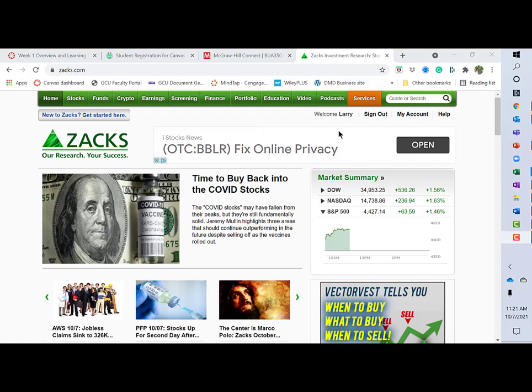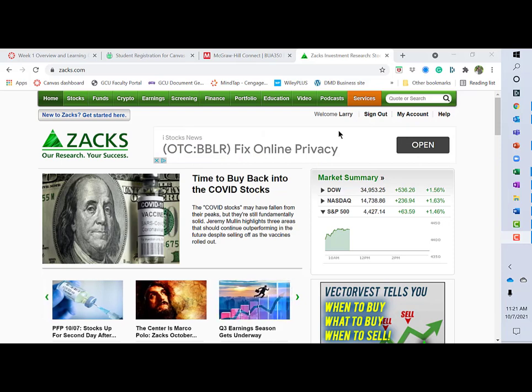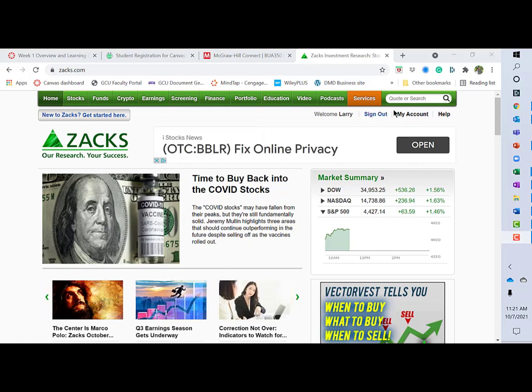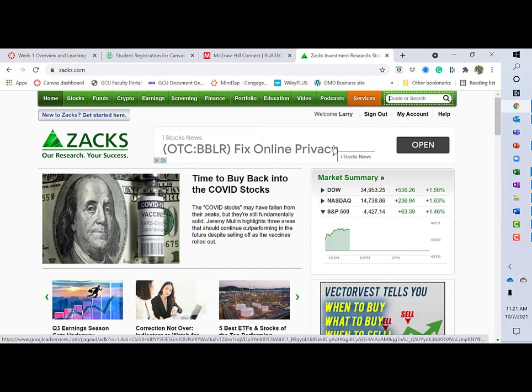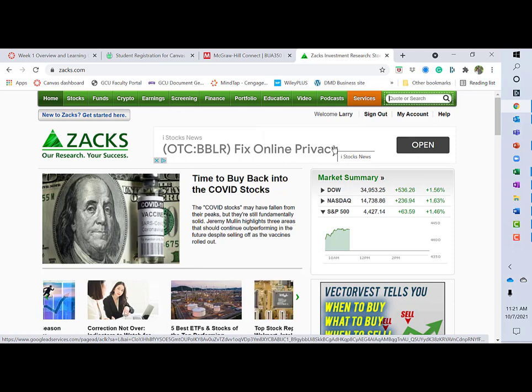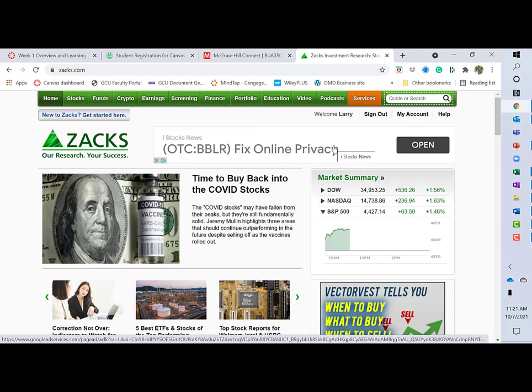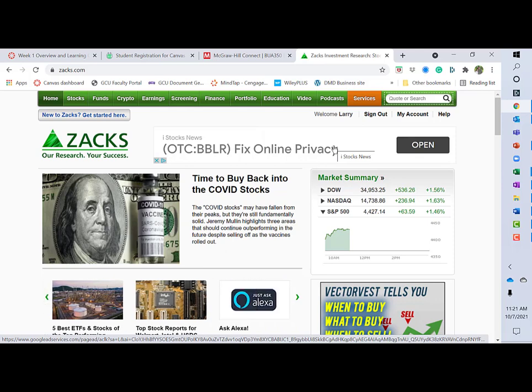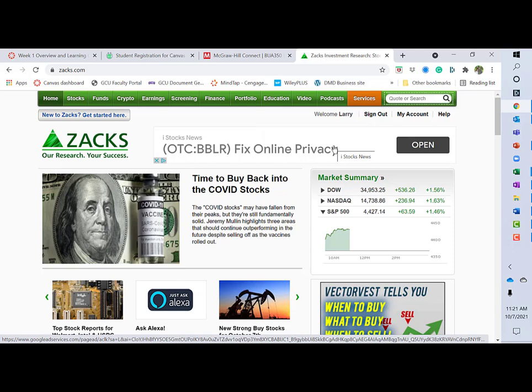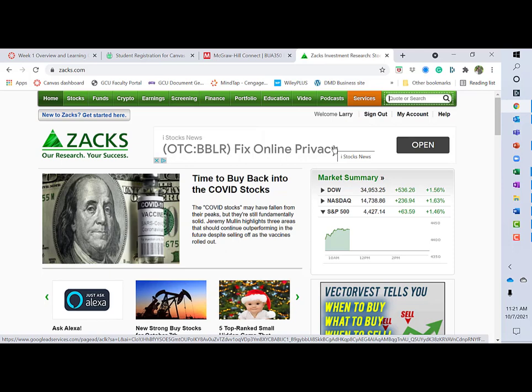It is free. When you log into zax.com, it will ask you if you want to sign up for an account. You don't have to. We're just going to go to this quote box up here, and you're going to enter the quote for your company. However, it is free, and I think throughout your journey through Thomas More, this site might provide some decent information about companies and things that you are investigating. So, again, that's up to you. You don't have to sign up. As I said, it is free.